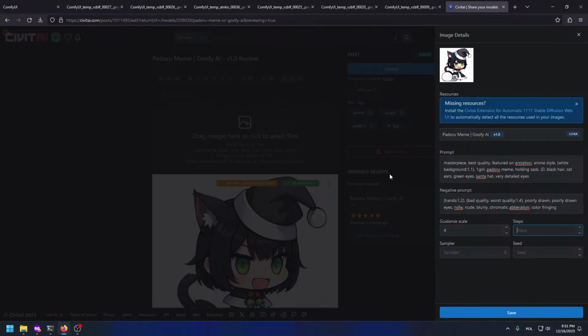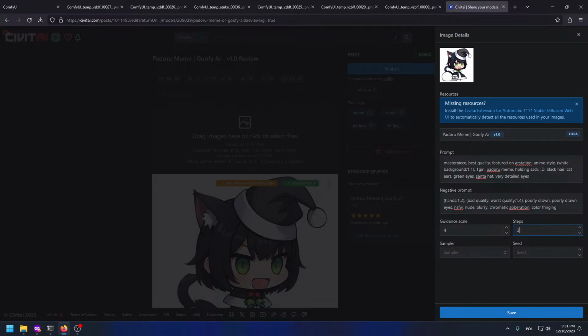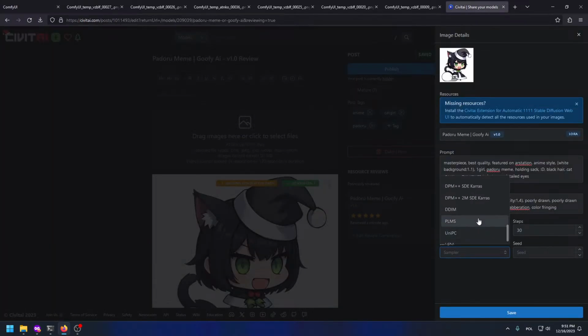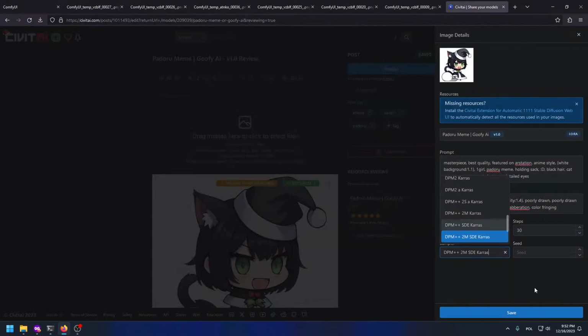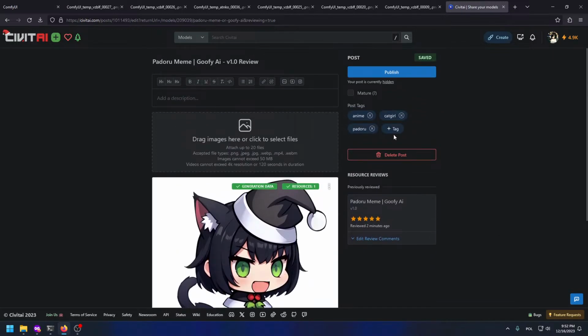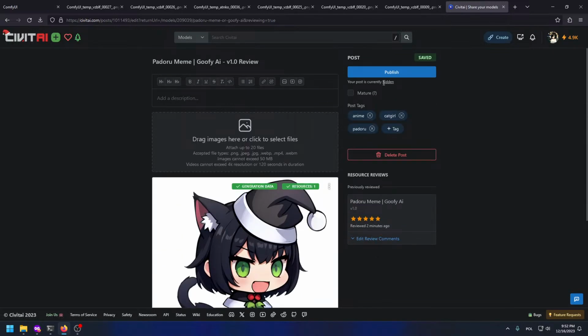Steps. Oh my, that's a tough one. Let's put in 30, although in reality it's way more. Sampler, I think it's 3M Karras, so I need to use the closest one. And the magic number is this one. Bam. I manually add generation data because it sucks. Oh, hey, someone also hopped in here. Hello, hello. Is there anything else? Padoru. Publish.